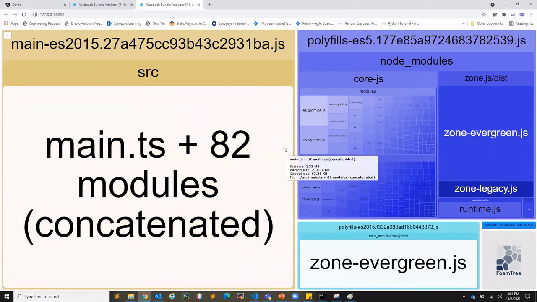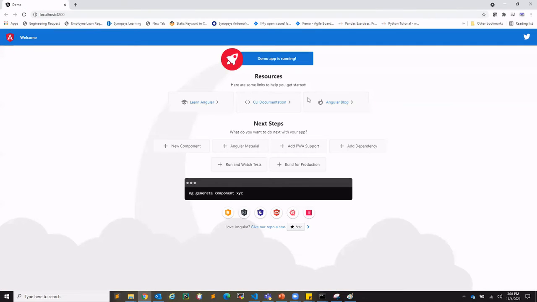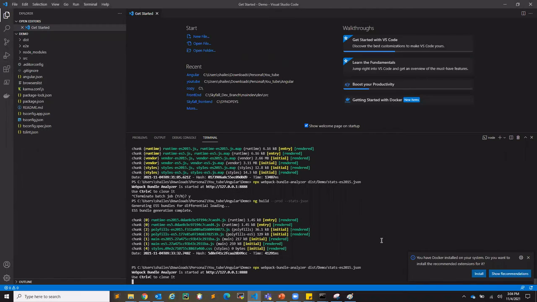Why are things happening like this? Why is only prod creating such a huge difference? You need to understand that, so I'll explain why. Basically, when you type ng build prod, it does a lot of things for you, because ng build prod means you are going for a production build. Obviously it is going for deployment, so you don't want to compromise. You don't want the build size to be larger, and you want the build to be stable. A lot of things you want, so for that the prod flag has been given. So what is the first thing?